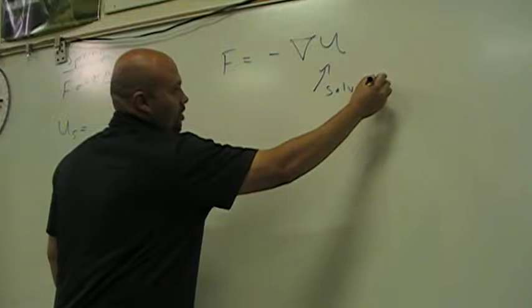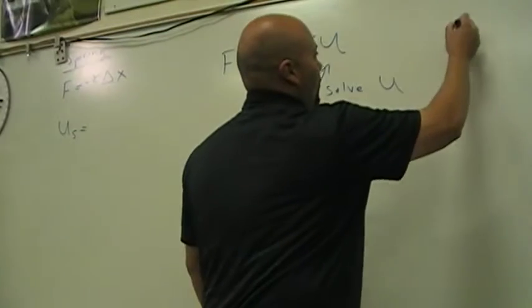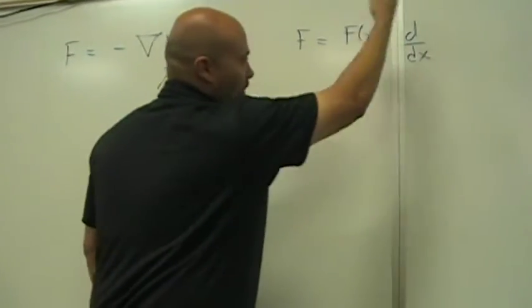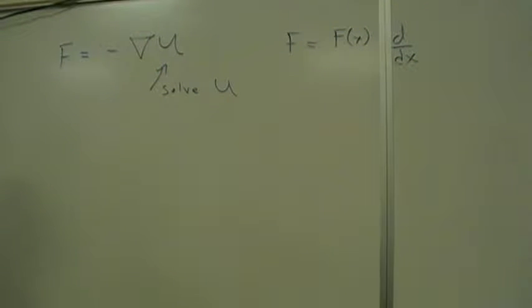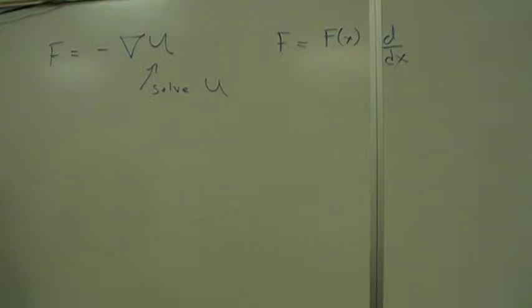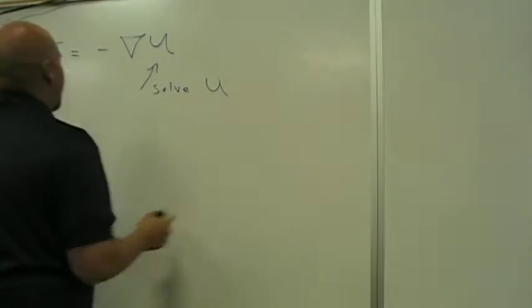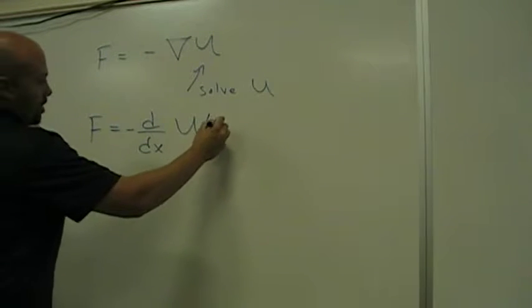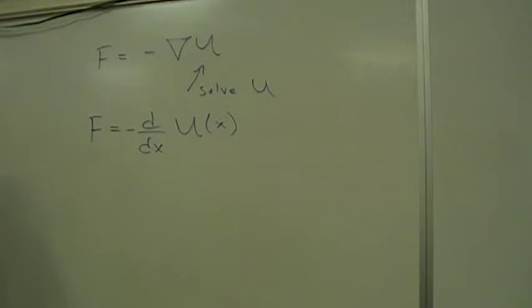Divide by the negative upside down delta, the triangle? So when we're in our calculus class and we have F equals, we just divide by d/dx and that's how we get it? Take the integral. We don't even integrate, we just divide by d/dx? You take the integral. Yeah, so we have to integrate, right? You write it as dx. I rewrote this as this, but just know that this means d/dx, d/dy, d/dz. I just used one of them.